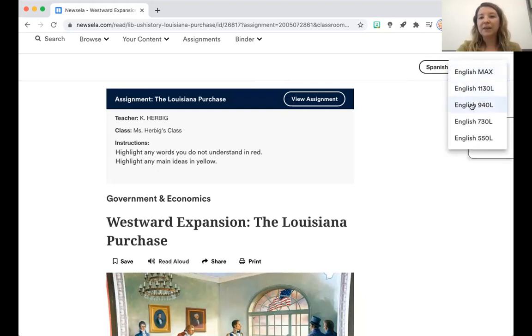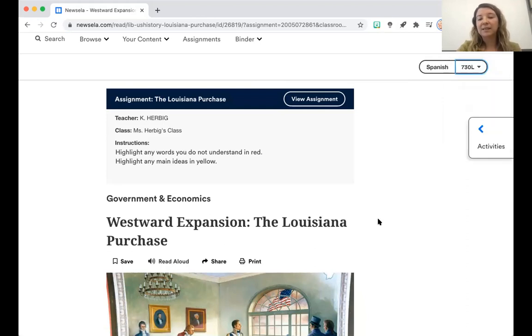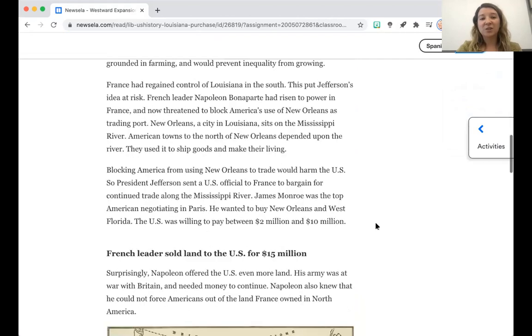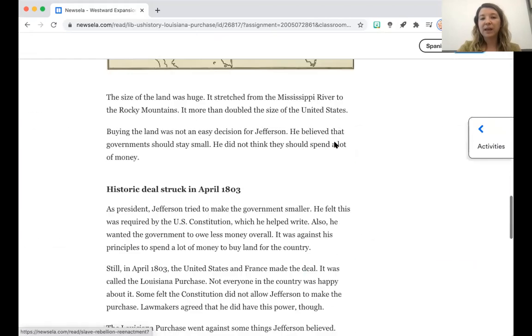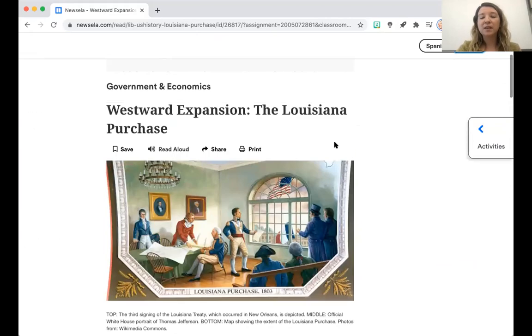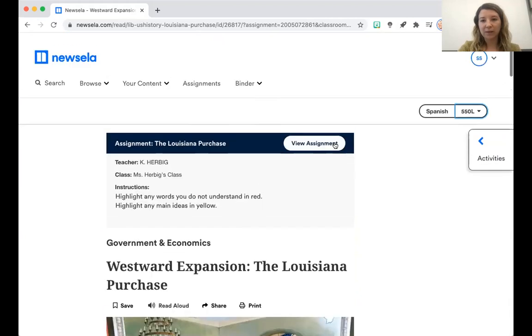But if I click this and I pick a number that is higher or lower than that, then it changes the level of the article. In this particular article, there's nothing lower than 550, so I'm actually on the lowest setting. But let's say it was at 730, and this was too tricky for me. I can go up here and I can move it down to 550. The lower the number, the easier the text is to read.